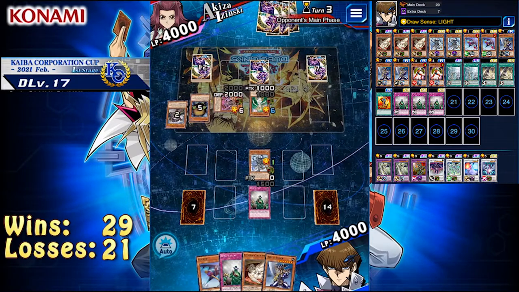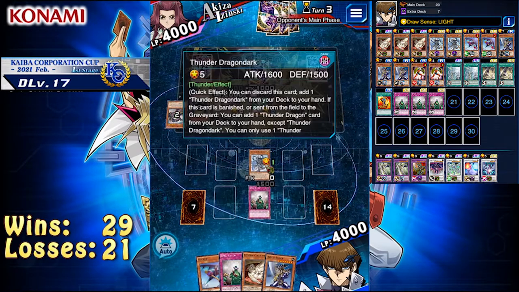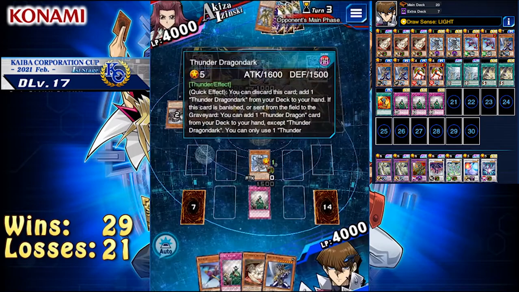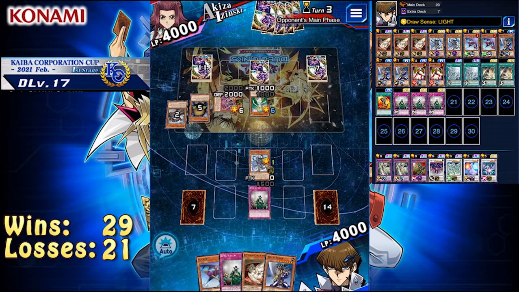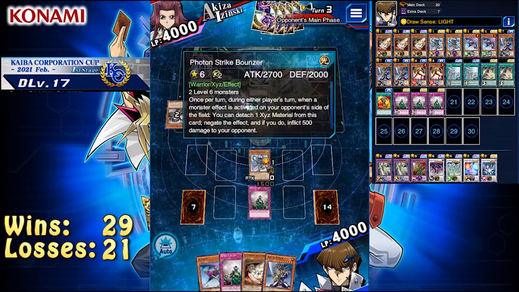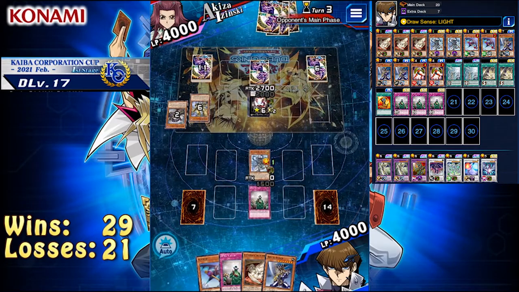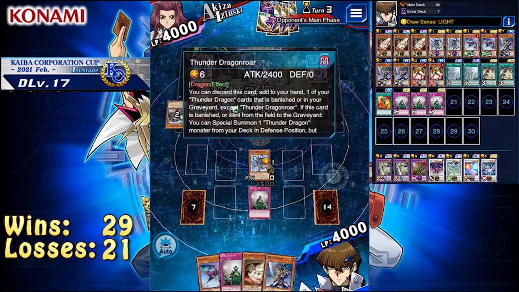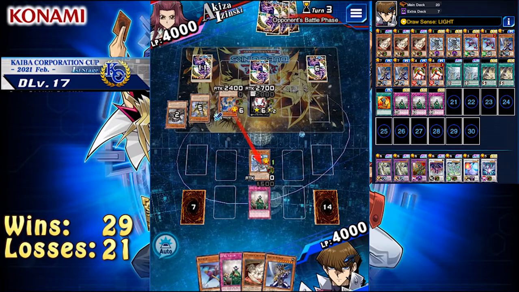And the only good Xyz monster, at least at this point of the game, is Photon Strike Bouncer. Which is fair. Actually, it's a pretty good Xyz monster. One of the best rank 6 in the TCG as well. There it is. Big boy. Okay, Dragonhawk's effect activates. Thunder Dragon Roar is summoned, and now my opponent's attacking.